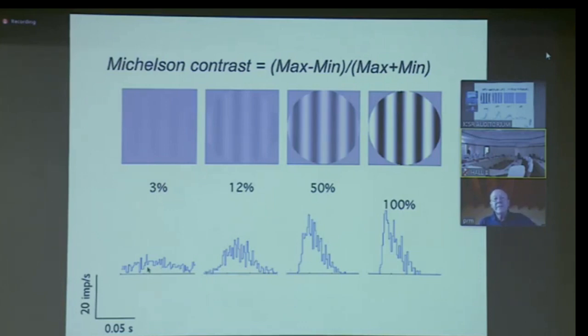And you can see here the responses of a single cell. I haven't marked it on this cell, but I want you to guess now if this would be a magnocellular cell or a parvocellular cell. I'll just give you a moment to think about that. Which cell type do you think, a cell with a bigger receptive field, would that have a higher or a lower contrast sensitivity than a cell with a small receptive field?